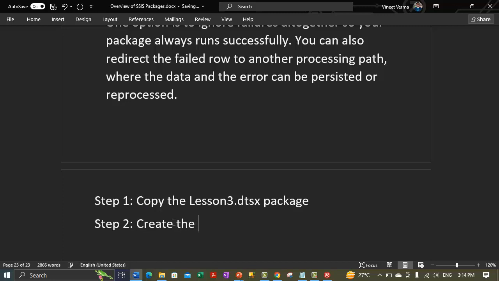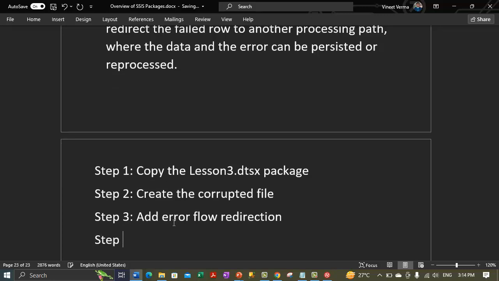Step 2 will be to create the corrupted file. So we will corrupt one of the files here in step 2. In step 3, we will add error flow redirection.